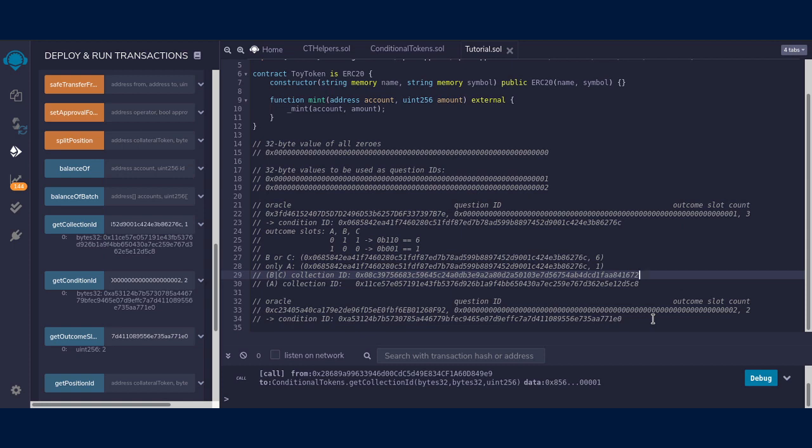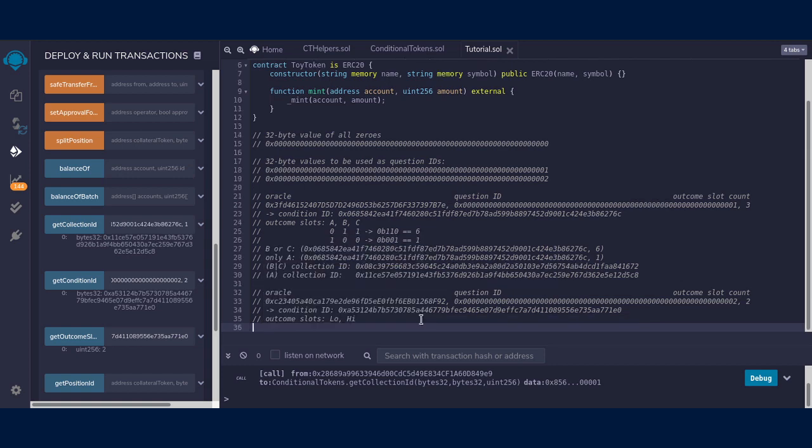Similarly, for the second condition that we have prepared, for the purposes of this guide, I will give this condition's outcome slots names as well. I will call the first outcome slot low and the second outcome slot high.